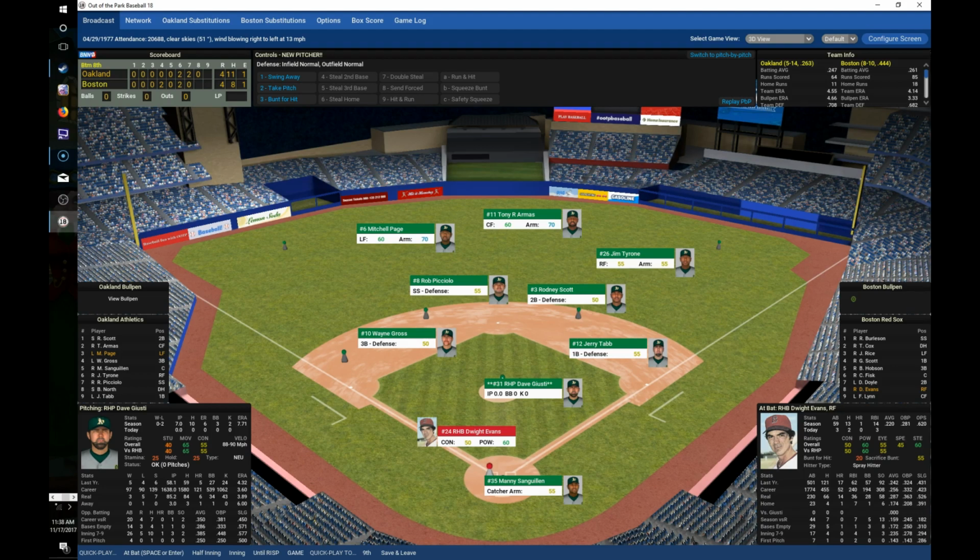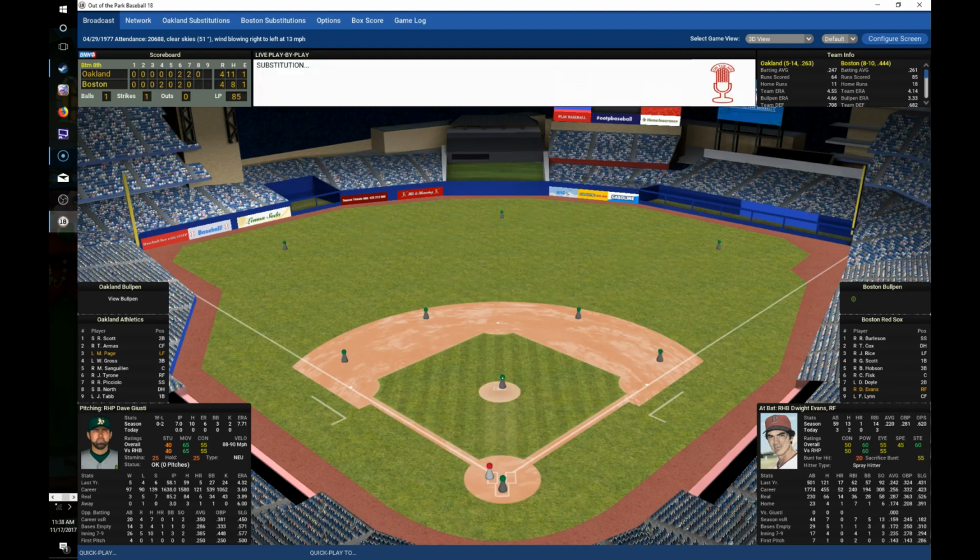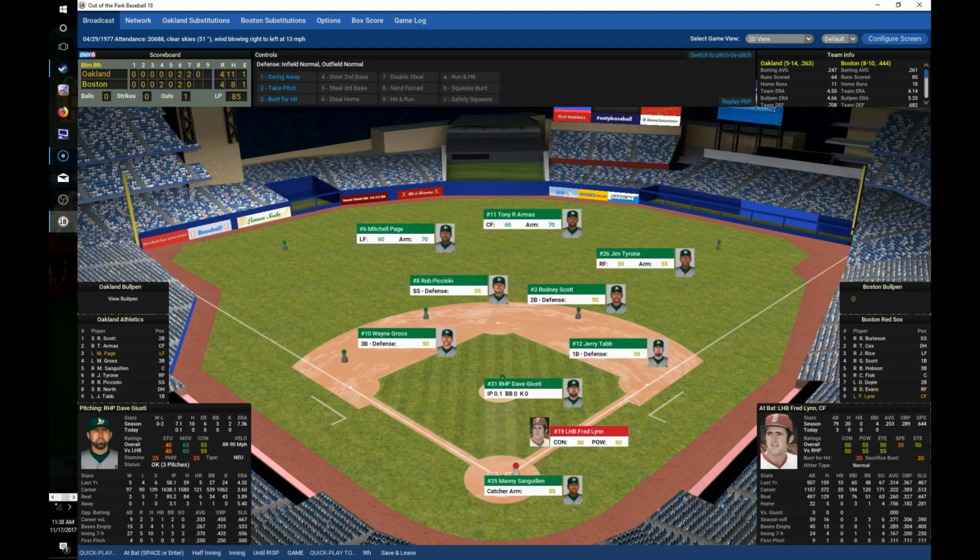So Evans will lead it off. He's got 3 of the 4 Red Sox RBIs. Let's see if he can get another one here with a long home run. That would be nice. Dave Gusti on now. Yeah, we'll have him swing here. Gusti with 0-2 record, 7 innings pitched, 10 hits allowed, 6 earned runs, 3 walks, and 2 strikeouts. And it'll be a bouncer to Scott for out number 1.